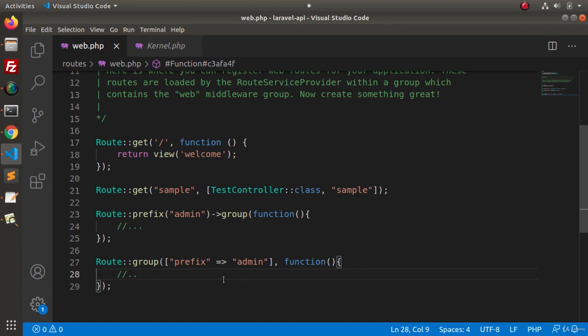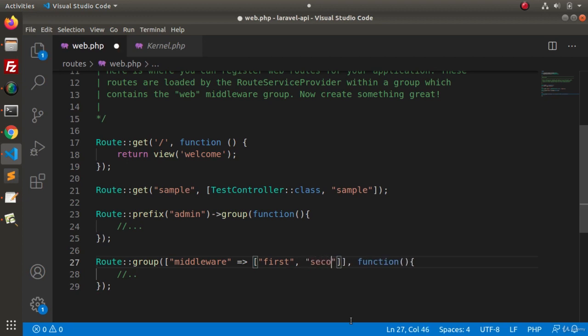and if we want to apply any group middleware, simply instead of prefix, let's type middleware, create an array, and here we need to pass the middleware name. Why have we created this array? Because we can protect a group of routes by using multiple middlewares. It means a group of routes, or simply a single route, can be protected by one or more than one middleware. So here inside this group, the middleware we have applied is the first middleware.